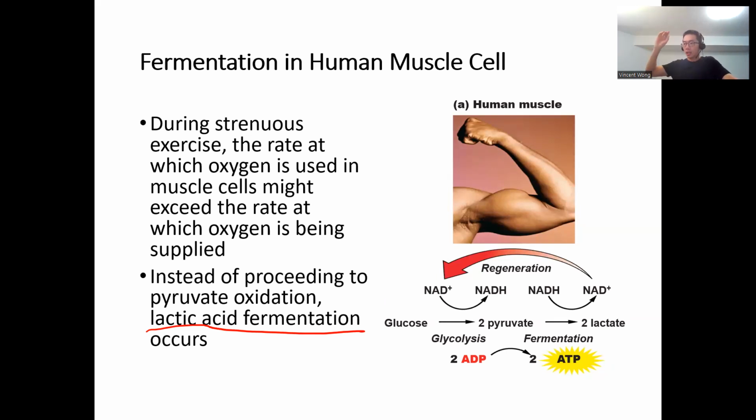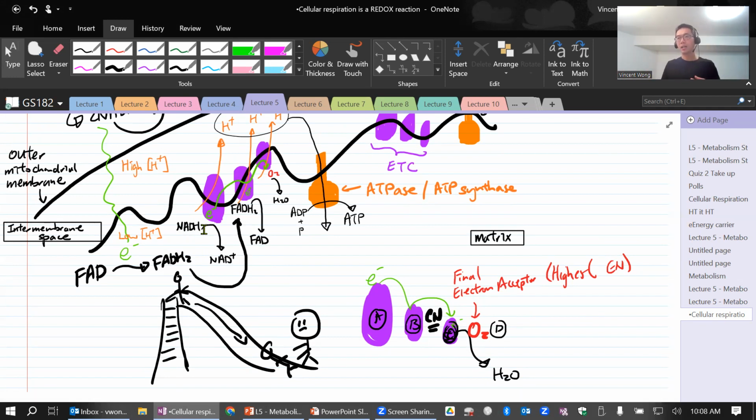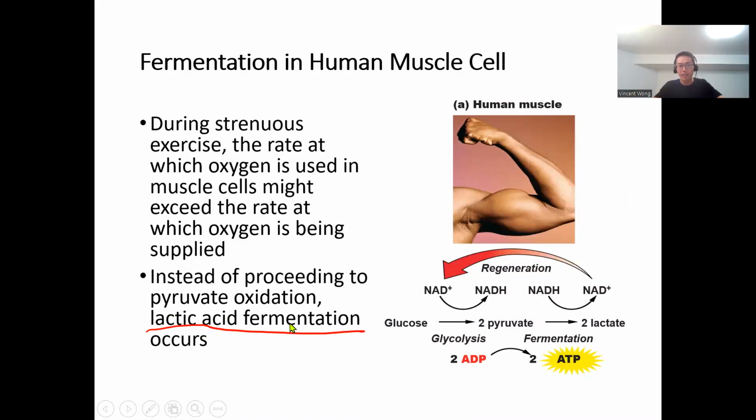So let's go back to the situation again to understand this. When you don't have enough oxygen, I told you already that the ETC clogs up and you are not making enough ATP. But more importantly, when the ETC clogs up, the NADH doesn't know where to go. It cannot let the passenger off. It cannot let the electron off. So we've got to take the electron somewhere. By switching to lactic acid fermentation, we provide an alternate destination for the electron to get off.